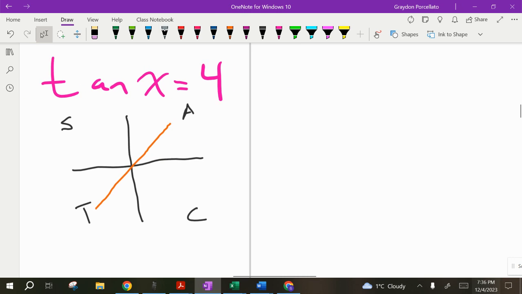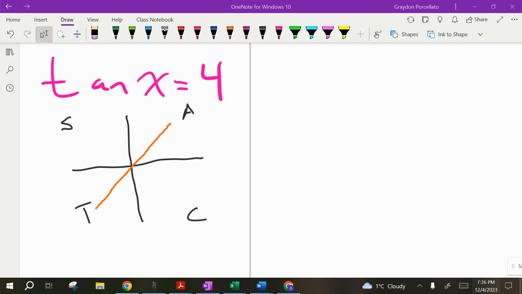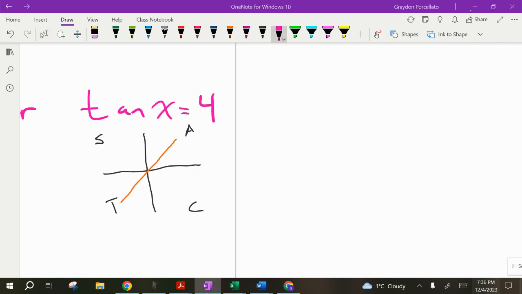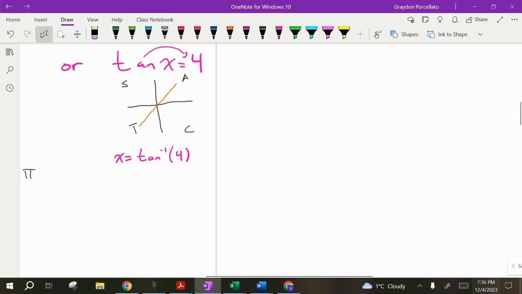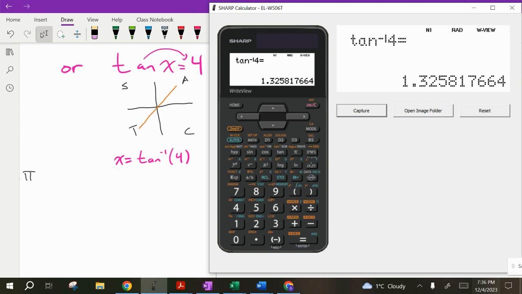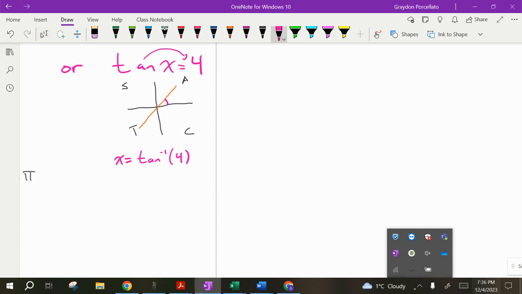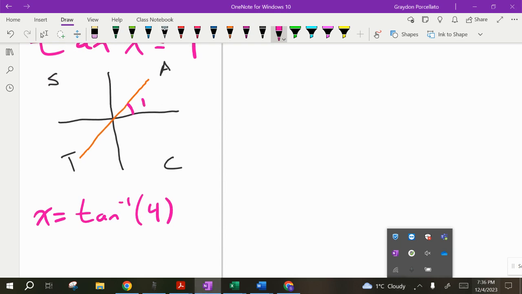And now all I'm going to do is type into my calculator. I'm going to determine what x equals. I'm going to bring the tan over, and it's going to be the tan inverse of 4. Okay? All right. So I'm going to type that into my calculator. Oh, look, there it is. Tan inverse of 4 is 1.32. Well, I know that tan is positive here. So this little angle right here is the angle that it's going to give me. So this here is 1.32.